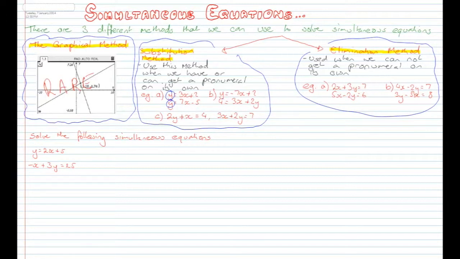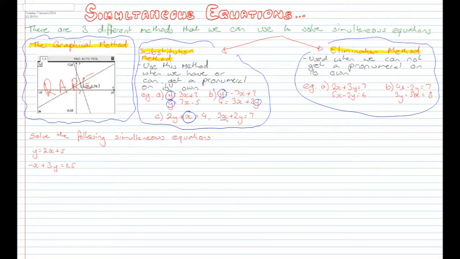Alright, having a look at this one, once again, you've got a pronumeral on its own, being the y here. You could write negative 7x plus 2 wherever you see the y, because y is equal to that. And if we have a look here, you've got 2y plus x equals 4 and 3x plus 2y equals 7. Well, what you can see is that the x is actually on its own. We don't have any coefficients out the front. So that means we could rearrange this equation to get x on its own and then substitute whatever x is equal to in for this equation here.